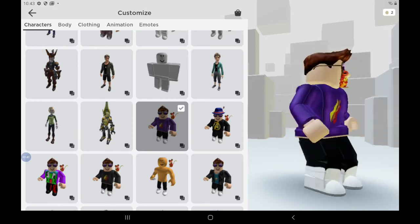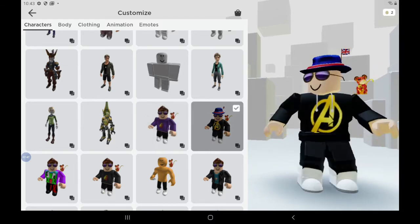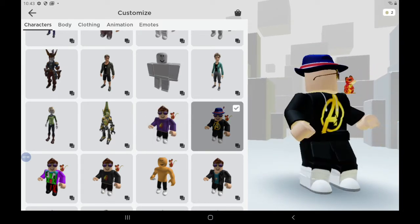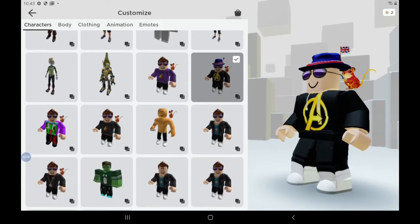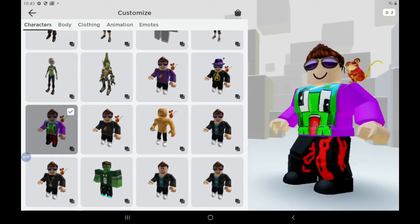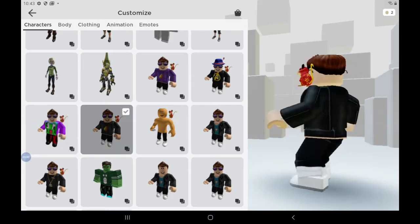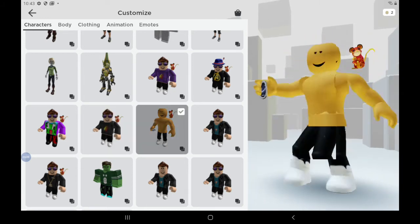Then shout out to Preston for the merch. We got this merch. We got Preston's merch. Got my Avengers top on with the American flag. Avengers, like the American hat. I thought it would be funny. And then we got Unspeakable slash Preston, cute, get fun. Then we got the black Preston one, and then we got, this was meant to be for Halloween, but it didn't go as well.